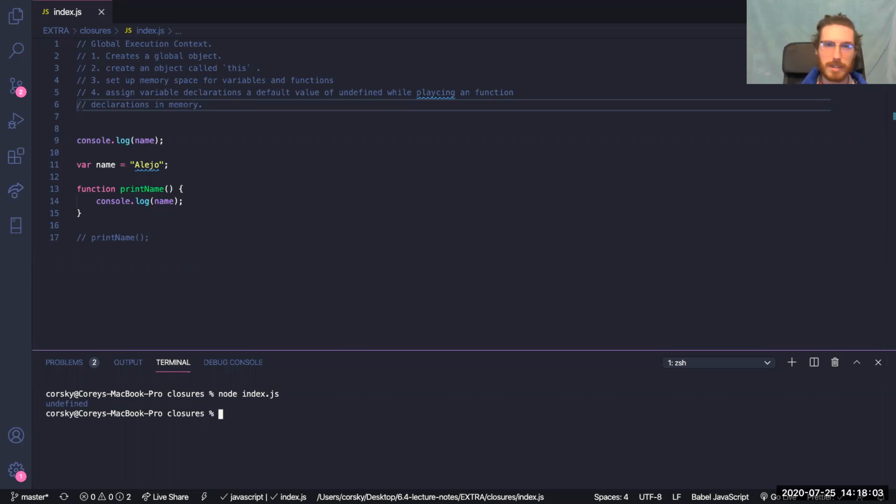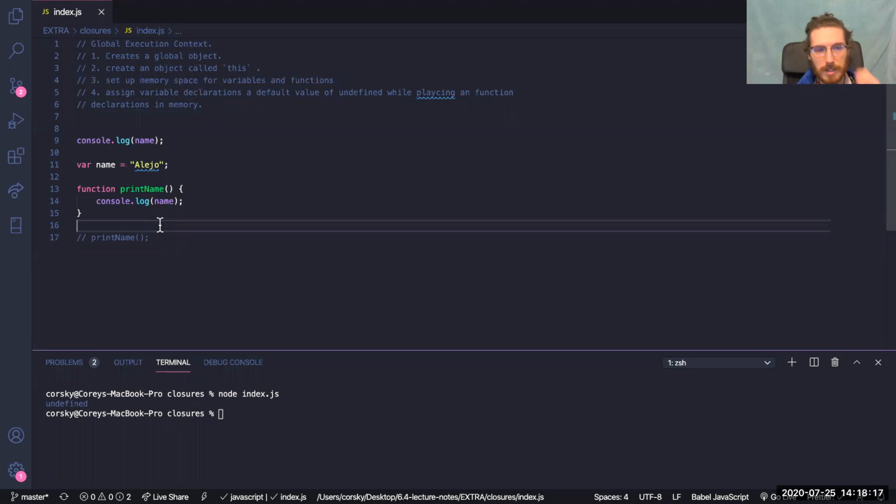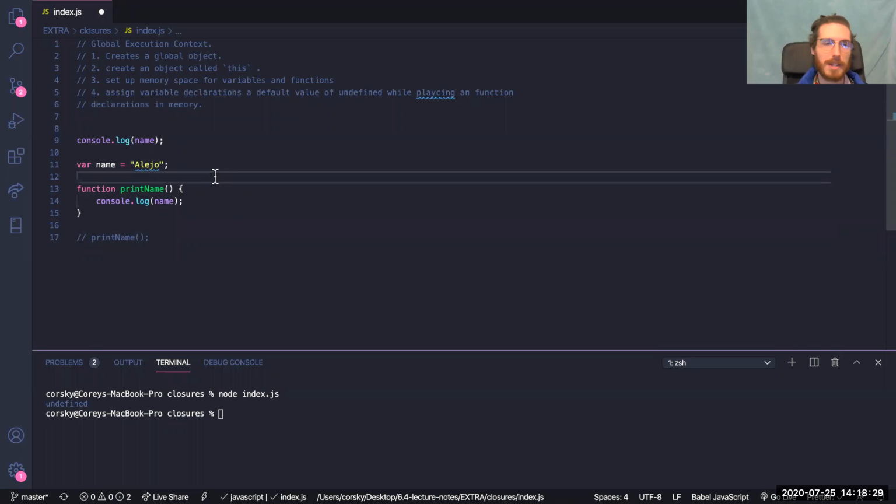This is only the case for var because of what happens in the global execution context, which is that it sets up memory space for variables and functions. I'm not sure how best to show this in the window, but there's a decent video that I can share later. Essentially, this is why people say var is hoisted.